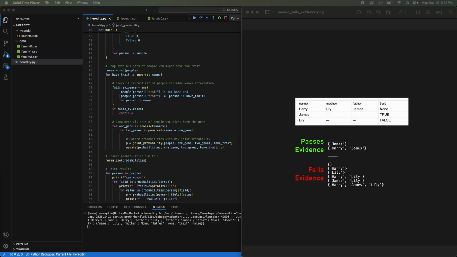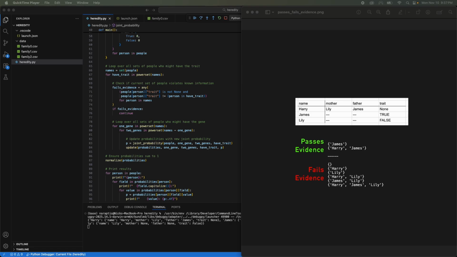It only considers worlds consistent with what we already know, the evidence, regarding who does or doesn't have the trait. For each world, it computes how likely that world is, the joint probability. It then adds the likelihood into the counts for each person's gene/trait buckets for that world.